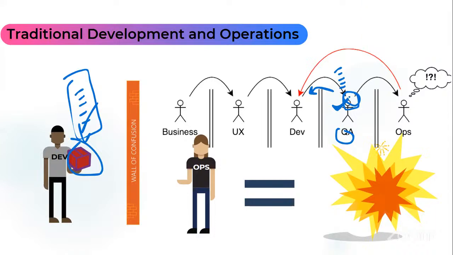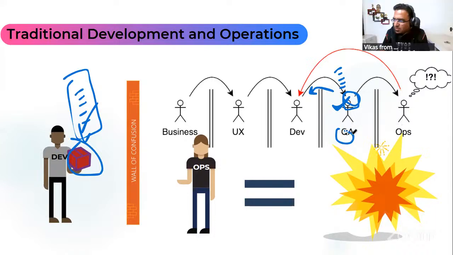And the same thing: when the build was given directly to the operation people, their environment was a little bit different. That's why the problem happened. There is no problem in the build. The build was good here, the build is correct in this place also, but the problem was happening because of the dependencies: binary, library, some configuration changes. The developer helped in the QA environment with the configuration, but the same configuration is not available in prod. That's why the problem happened.